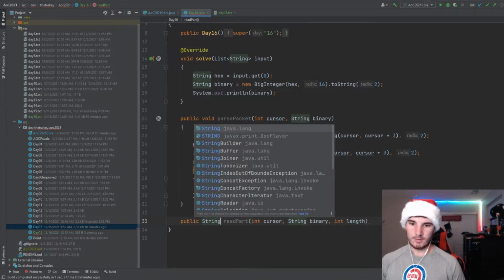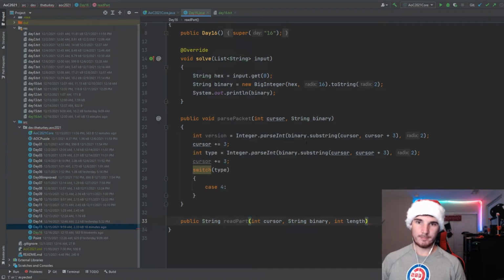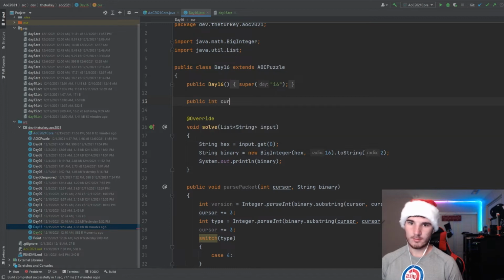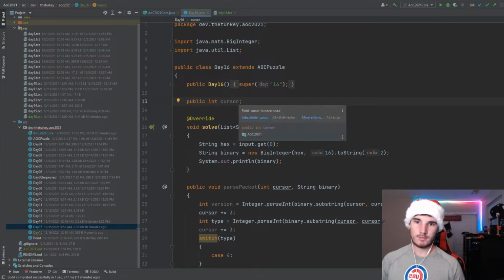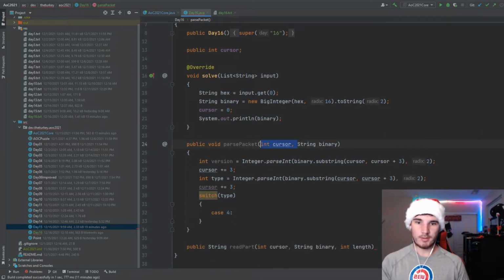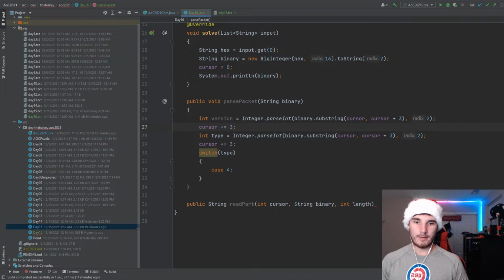No, this needs to return that. Let's make cursor global. Okay, so I'm going to pass cursor around everywhere. Cursor can be done here. So read parts, we just need the binary and the length, and we can return.